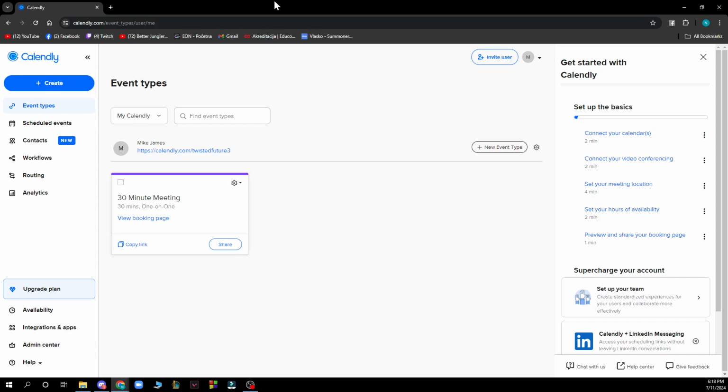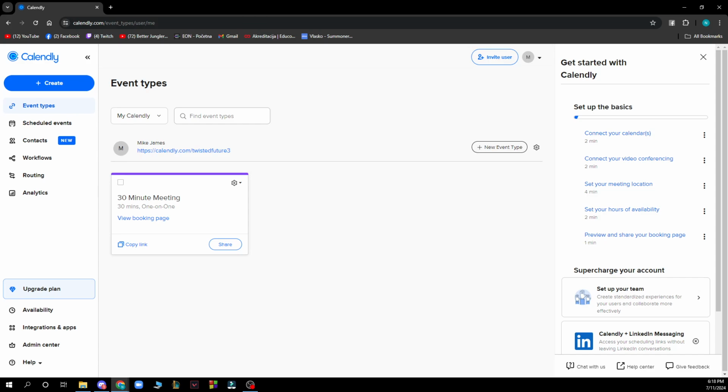Key. So guys, the first thing that you of course need to do is go to calendly.com and you'll be greeted with a screen like this. Now after that, you just need to go and log into your profile, but if you don't have one, you can always go and register. But if you do not know how to do that, you can always go to our YouTube channel where we have plenty of videos on this topic.